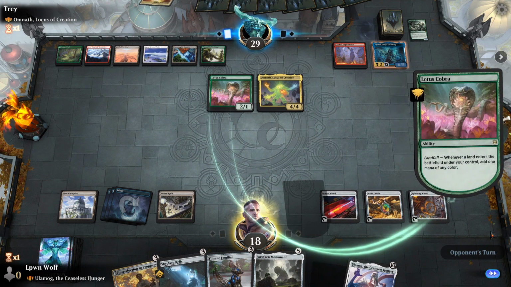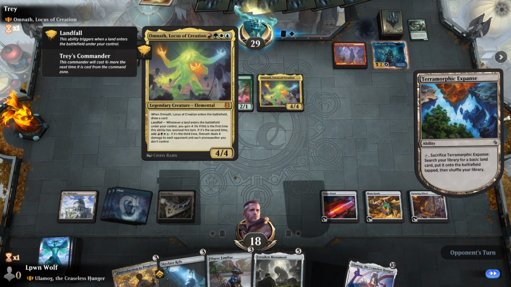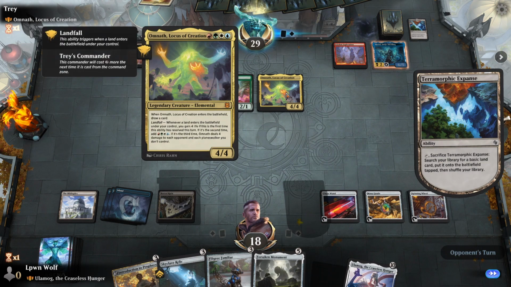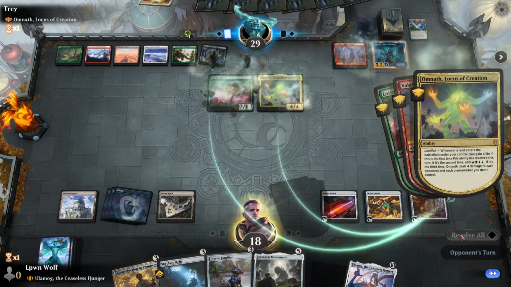So they're going to get some triggers. If you're not seeing Omnath, whenever it comes in, draw a card. Whenever a land enters, they gain 4 life if it's the first time it's happened this turn. If it's a second land that's coming, they get red, green, white, and blue. And if it's a third time, it does 4 damage to each opponent and each planeswalker your opponent controls, which is brutal. So let's see what they're going to do.